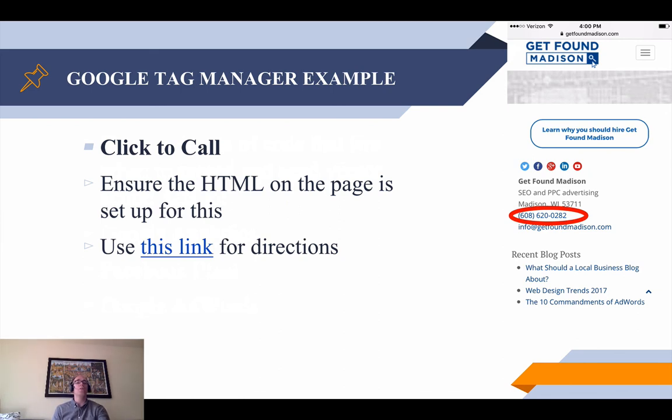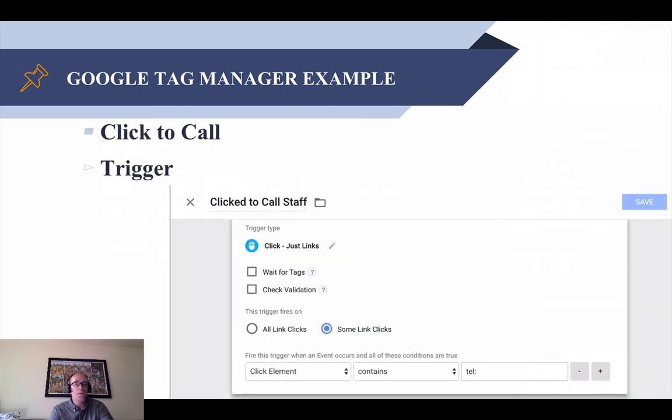Just a quick note on this, smartphones don't just do this. It's not like you put your phone number on a website and a smartphone knows that's a phone number and it clicks it. It's actually in some HTML code, so make sure it's formatted correctly. Similarly with your email, so we have info@getfoundmadison.com. You should do mailto:info@getfoundmadison.com, and then it's a live link, and when someone's browsing on their phone, they can actually contact you. So that has two benefits. It makes it easier for the people who are visiting your site, and it also allows you to do your conversion tracking essentially.